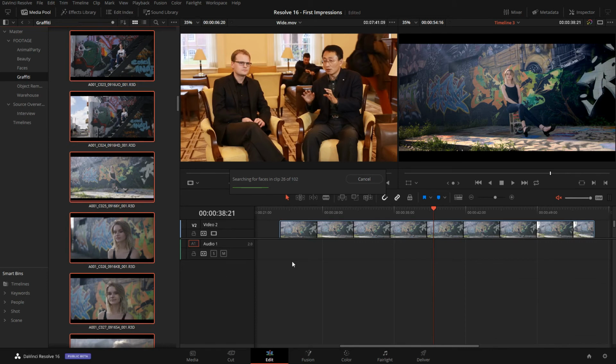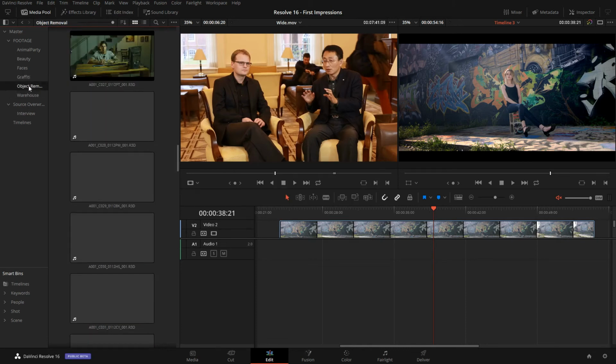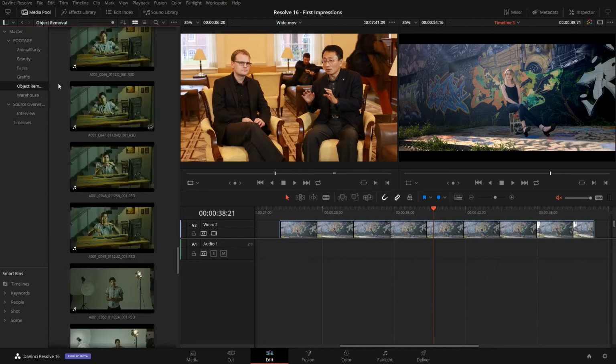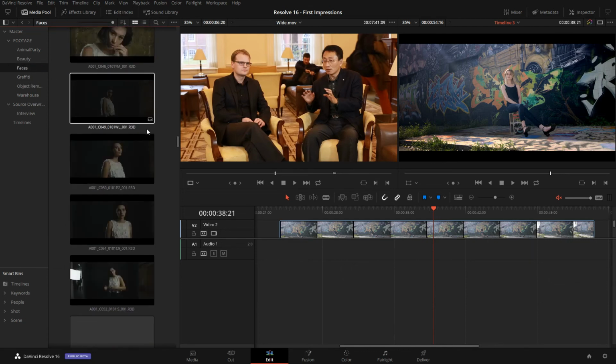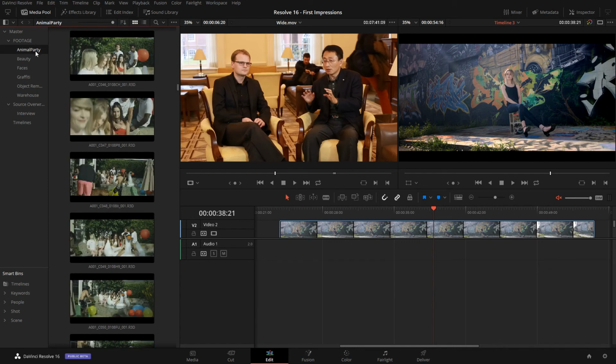So I guess it's just because it's a beta version right now, but it's using machine learning to identify faces, and that's really cool. It is taking a lot longer than I thought it would, so I'm going to cancel out. And thankfully it did not crash. I'm going to save. Let me see if I can find something with not as many people. That's 133 clips.